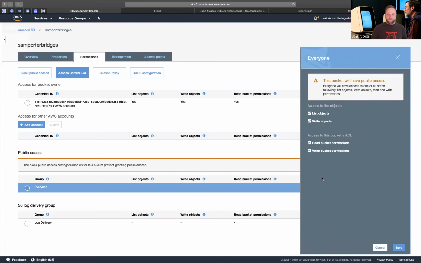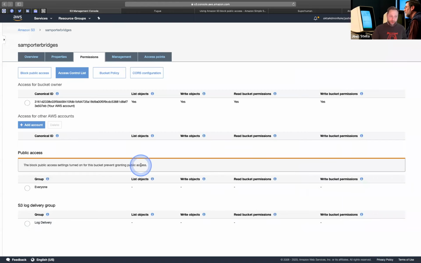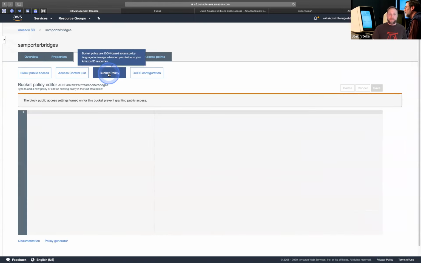Here's the problem. Each bucket can have, and I would argue should have, a bucket policy. A bucket policy is far more powerful than an ACL. Now, why not just use ACLs for things that can be totally public and bucket policies for other things? What happens when you have 20,000 S3 buckets and you're trying to figure out whether you're vulnerable and where to look for that? I would completely not use ACLs and only use bucket policies.